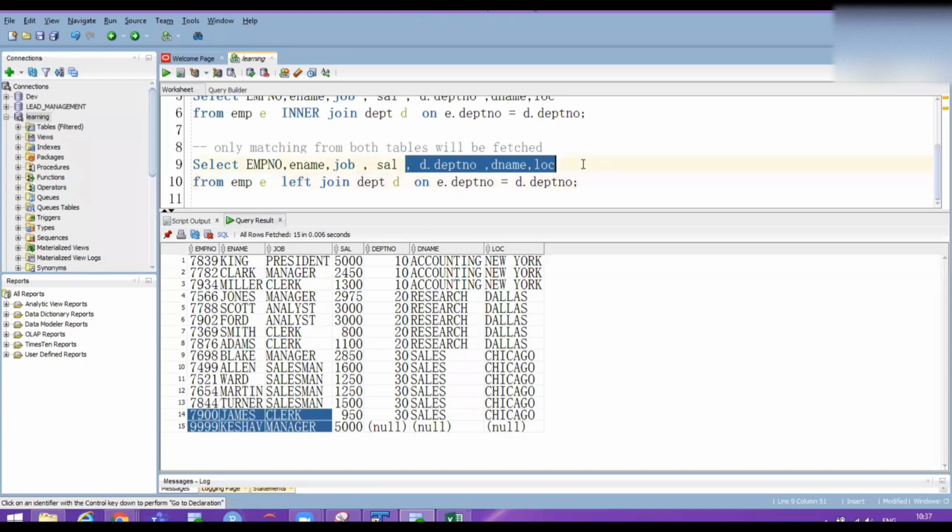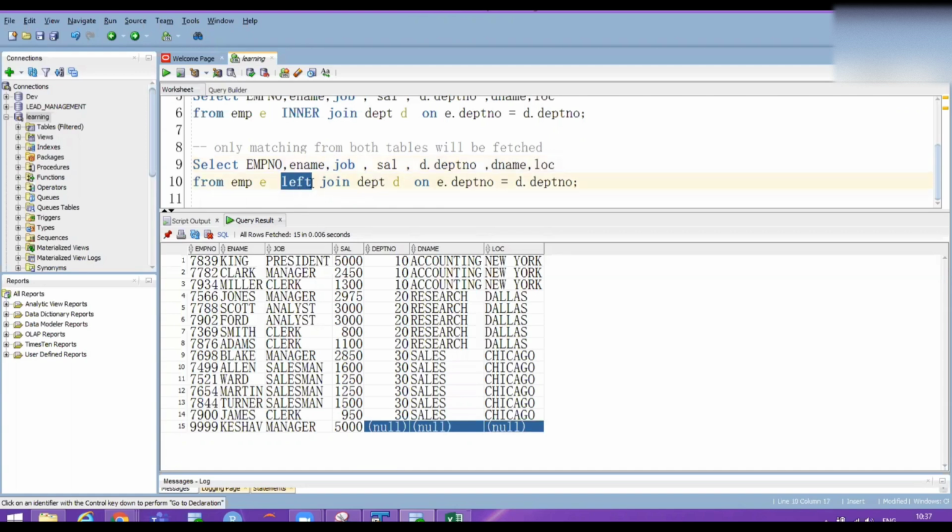It does not know what to do with them, so it adds null. This becomes a left join. What is the meaning of the left join? All the records from the left table and matching records from the right table. Correct?